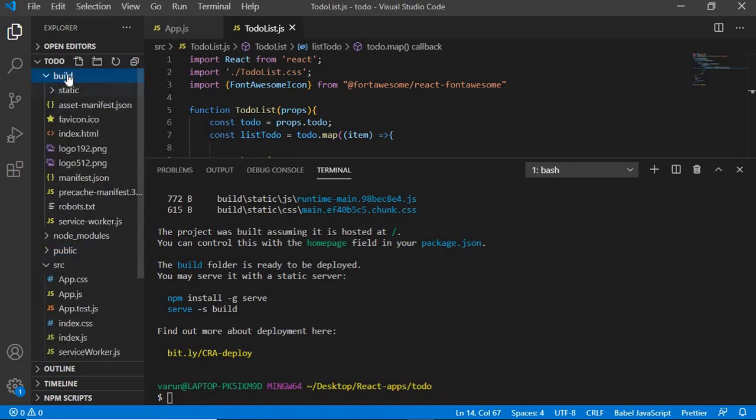So in your build folder right here, you have to create a file.